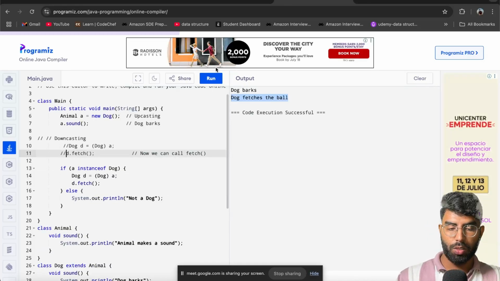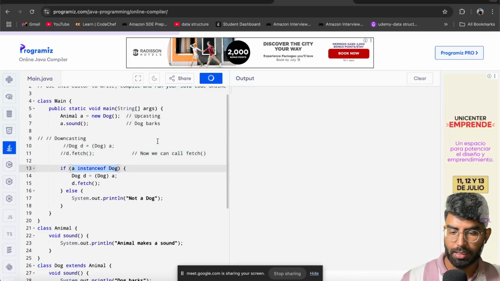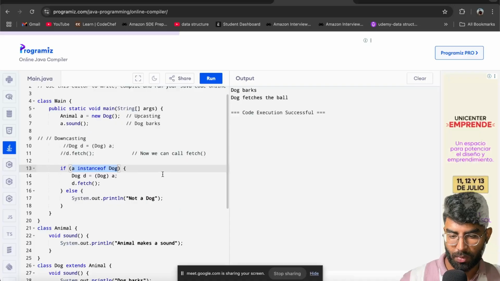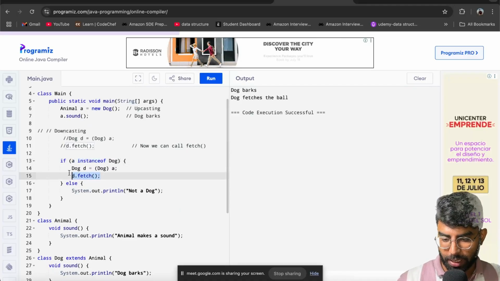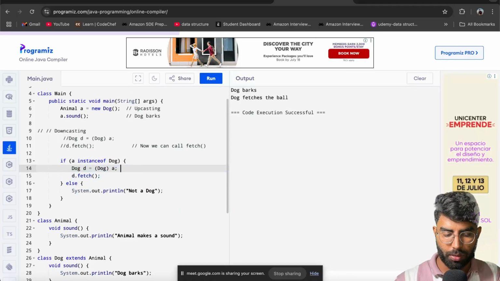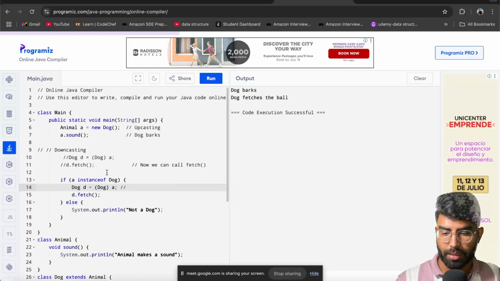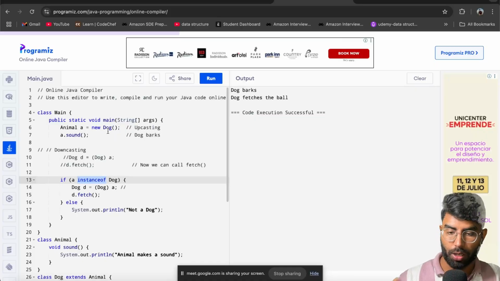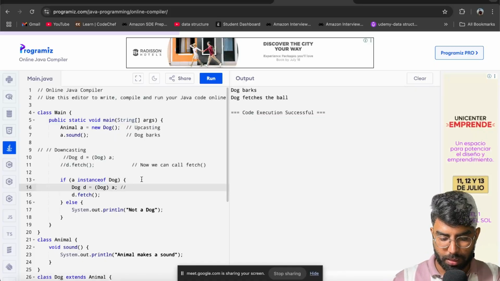We are first checking if a is an instance of Dog or not. Let's run this. So we are converting it, doing the downcasting because a is an instance of Dog. Instanceof means object of Dog. Got it? So this is downcasting.